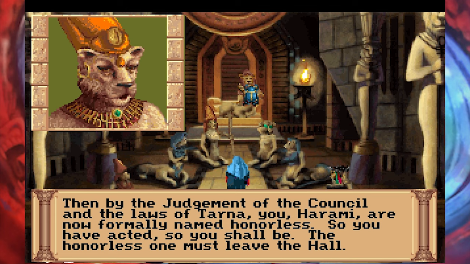Then by the judgment of the council and the laws of Tarna, you, Harami, are now formally named honorless. So you have acted, so you shall be. The honorless one must leave the hall.